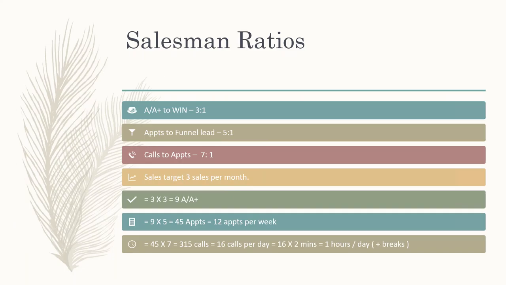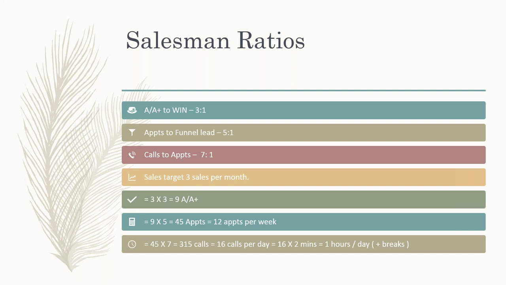When people tell you to make calls and you are wondering why you should make so many calls, as a salesperson you need to understand your sales ratio. In a best practice scenario, how many calls do we really need to make? We begin with the end in mind. Imagine we want to have three deals a month. We need three good opportunities in the funnel to get one deal. To get appointments to become a lead, we need 5 to 1. And our call ratio, to make a call to get an appointment, is 7 to 1. These are all best ratios.